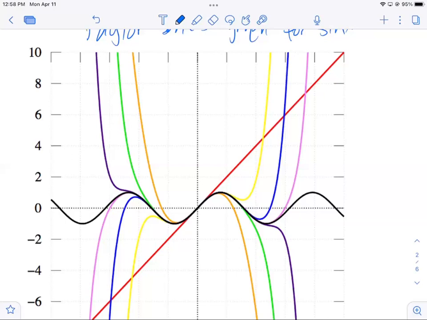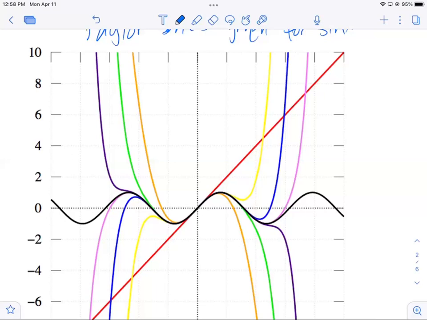But notice that because sine has rotational symmetry, it's an odd function. All of the polynomials that are approximating it are odd degree, linear, cubic, 5th degree, so on and so forth, because they come in and go out opposite sides. That's one of the characteristics of odd degree polynomials. They have opposite end behaviors. If it's an even degree polynomial, they come in and go out the same way, like x squared, okay?